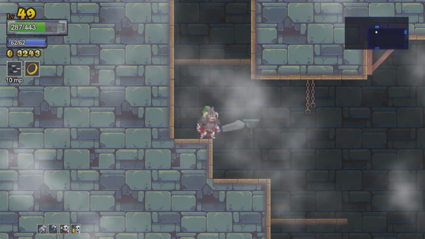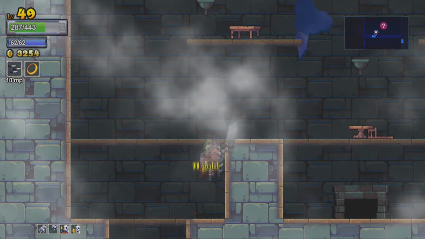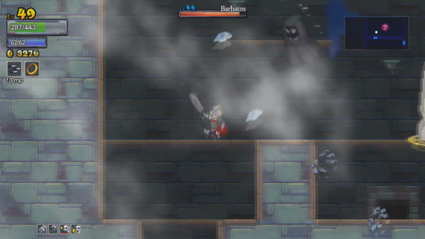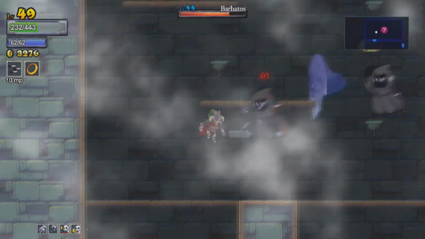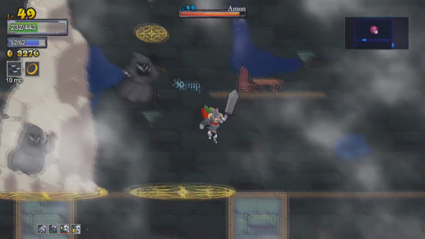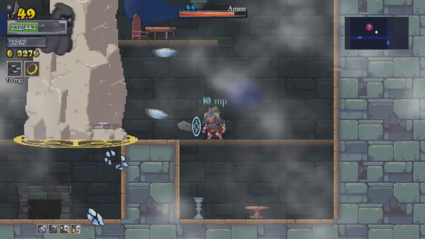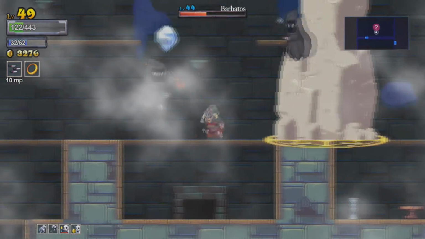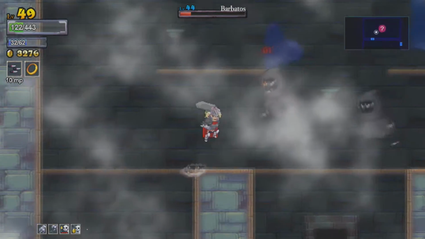You gotta think, but you gotta think fast. And that's why I really like this game. And I've said that like 4 times. Yeah, so these guys are level 44. And so they're going to be harder to kill than a guy that's like level 30 or something, you know?